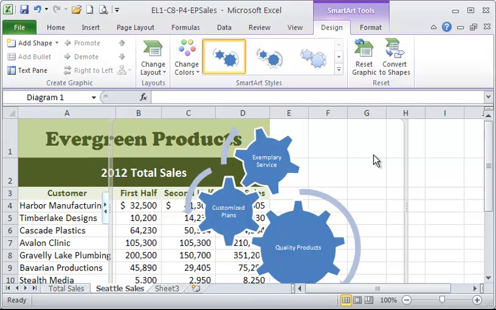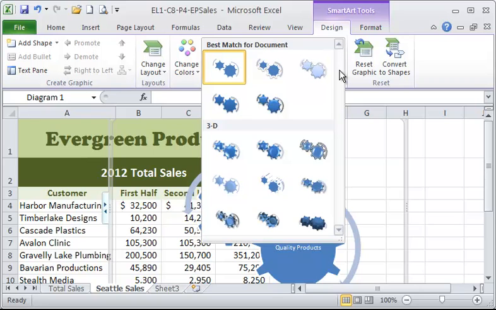Okay. And once you have the text keyed in, then again, we want to apply some Smart Art styles to it. So you just want to make sure that the border of this is selected. You don't want a single shape being selected. So I'm going to click on the border of the shape. Again, back up on the ribbon in the Smart Art Styles group, we're going to click on the More button.